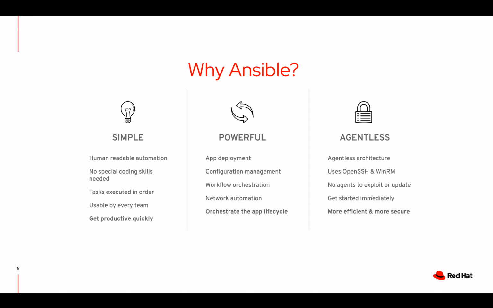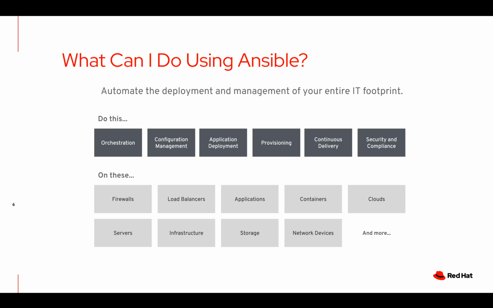Finally, Ansible is agentless. Out of the box, we use OpenSSH by default to connect to our target automation nodes, but we can also use the likes of WinRM for connecting to Windows nodes and other connection types for things like network devices where SSH may not be available. Not having agents to worry about is especially important at scale, so Ansible is more efficient and secure out of the box. One of the beautiful things with Ansible is its depth and breadth. We only have to learn the basics once, and then we can use the same automation methodology across all these things. No learning a new tool or doing things differently just because the target platform is different.